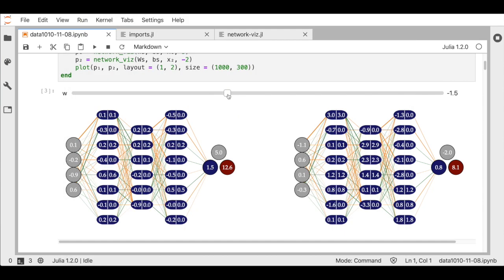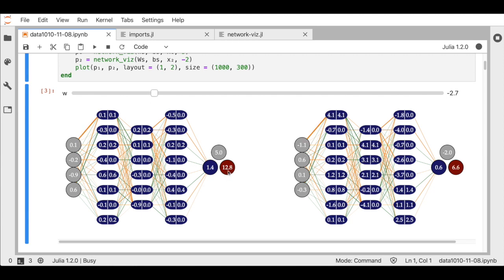So let's see what that looks like dynamically. If we adjust this weight, it's this top weight in the first layer, it changes the values through the network. You see them changing much more rapidly in the right picture, and that's because there's a -1.1 value for the component that multiplies that weight. If we give too large of a weight here, we end up with a negative coming into the ReLU, which gets eliminated. Through this range of values, as we adjust the slider, nothing changes subsequently in the network. However, once we get past that threshold where we're getting zeros, we do change the values. So the loss goes up or down depending on how we're making these adjustments.